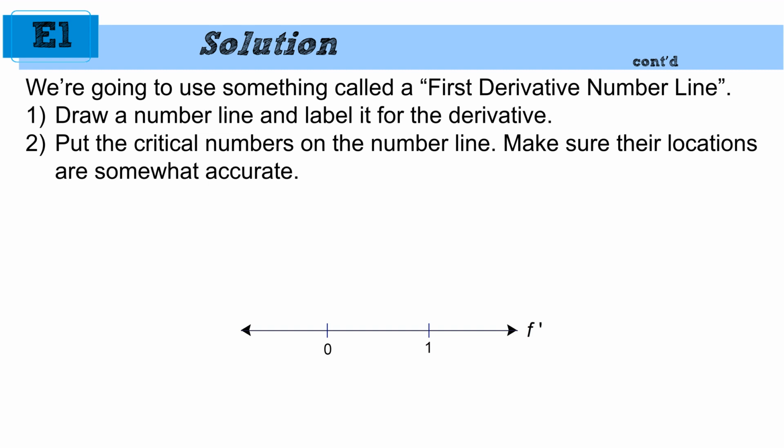It doesn't matter what you want to choose, as long as that number is to the left of 0. So if you take a number like, we'll go back to the original number, -1, and you plug it into the derivative, will you get a positive or a negative answer?